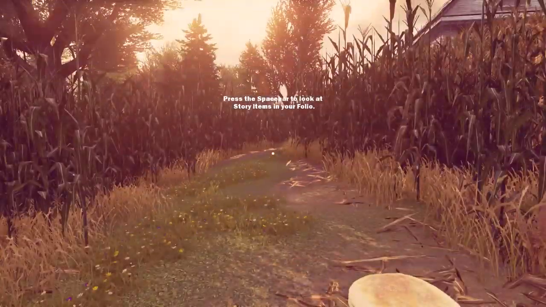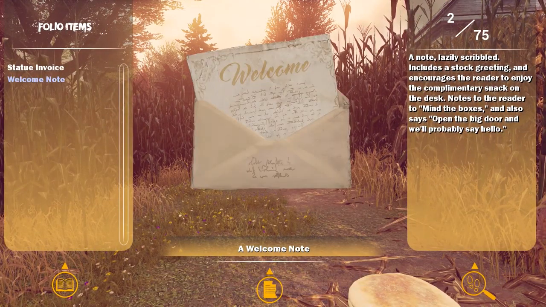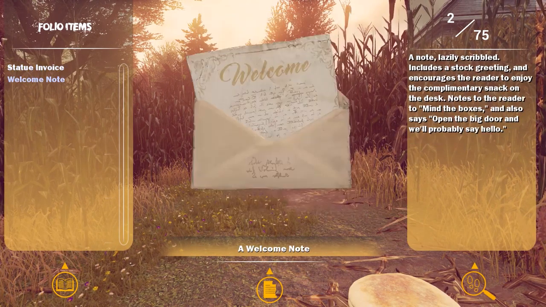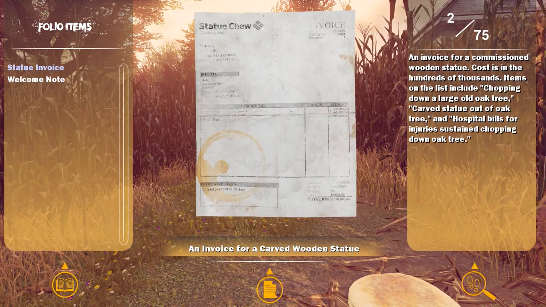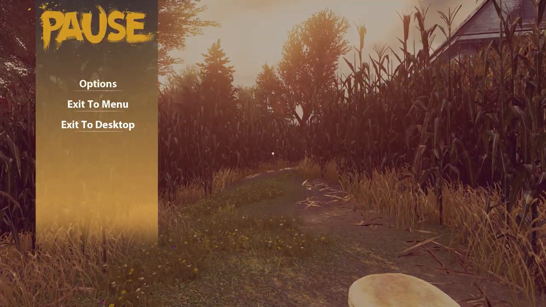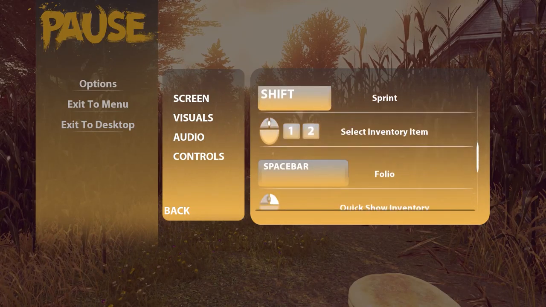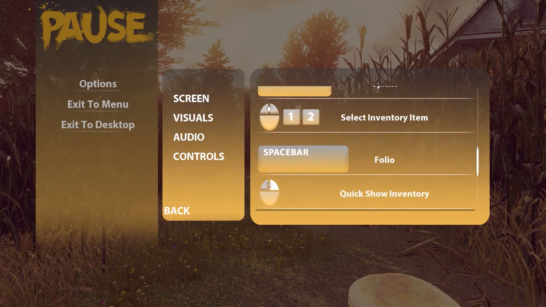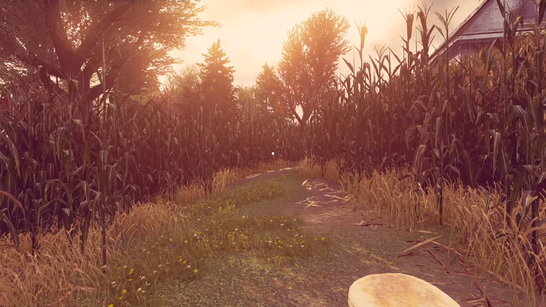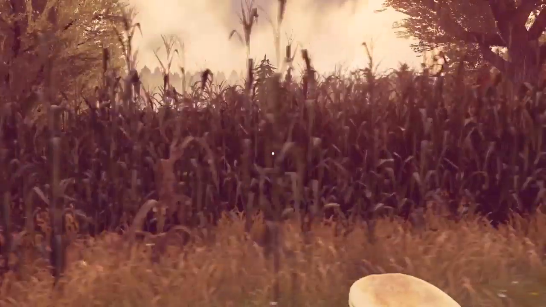Press the spacebar to look at story items in your folio. Okay, I got only this welcome box. Can I do stuff here? I'm pressing, no, I don't even know the controls. Let's see. Controls: move, look, interact, examine item, sprint, folio, inventory item. Okay, 1 and 2, quick. Maybe 1 and 2, let's see. No, it doesn't do anything, so I guess that's all I can do for now.